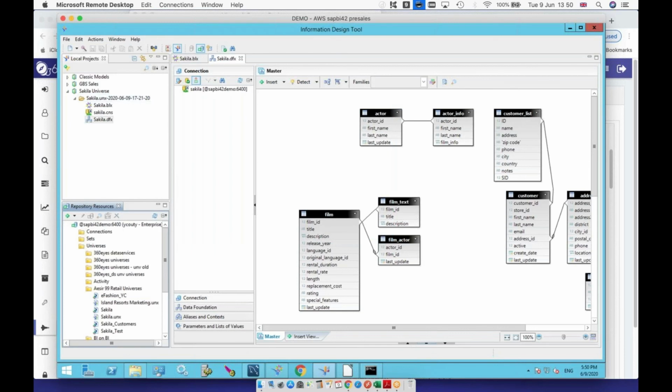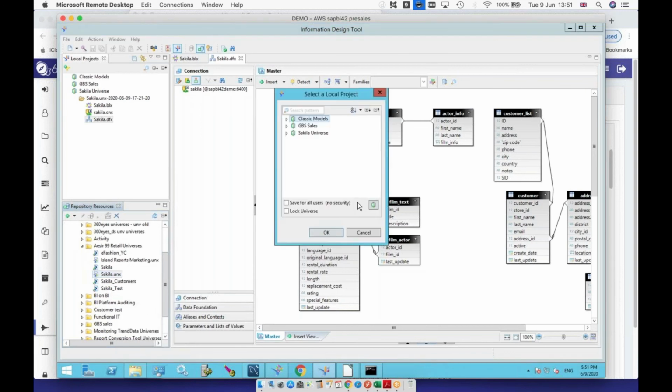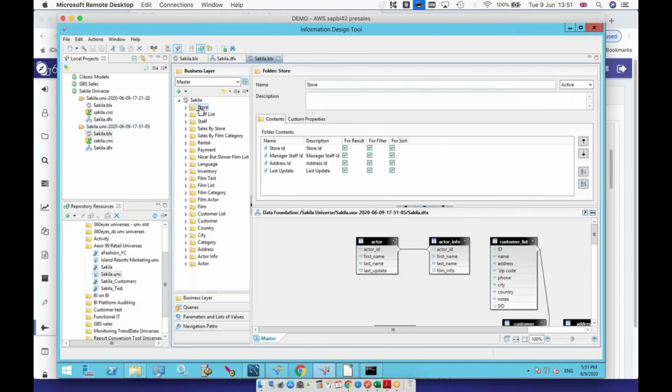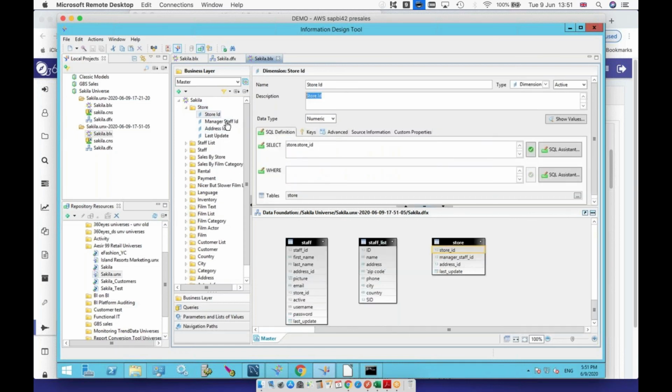So I have my old Sakila. I'm going to have to do a second retrieval. So I'm retrieving my universe, still in Sakila. So this is the new universe. And then let's see. Before I didn't have any descriptions. Now I do. I have some here. Stop date, staff list, the SID, it is indeed hidden now. And what did we have? We had these GDPR tags that have been added to the description of those objects.